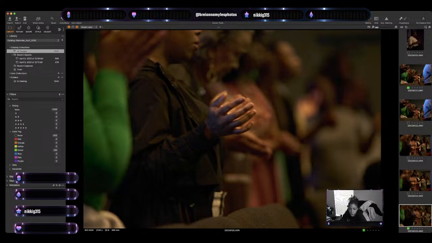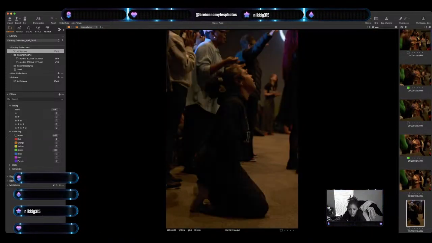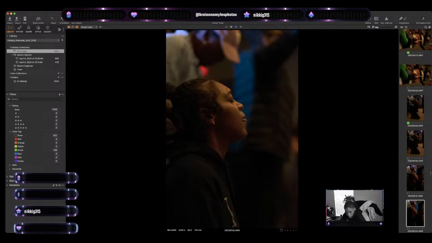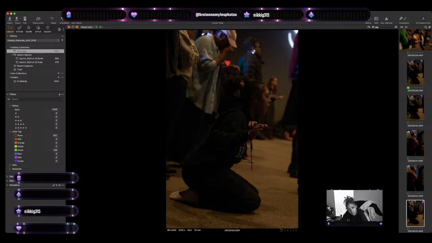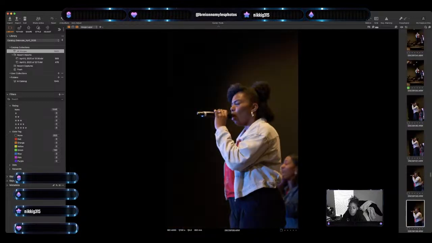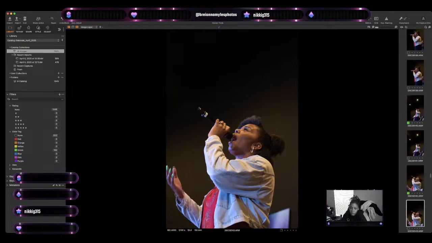Okay, with this shot, I was trying to get all the hands in focus and everything. But I'm like, that ain't working. So she dropped down. Because at the beginning, she was just like, I'm not too sure about none of it. But we're not going to select that. We're going to keep going. We got so many pictures of her singing, but I just know what part she really was just not even here no more.